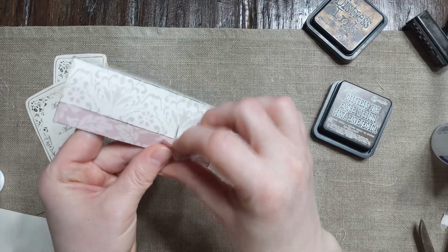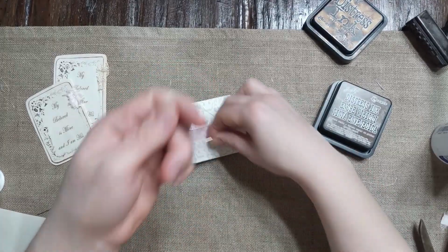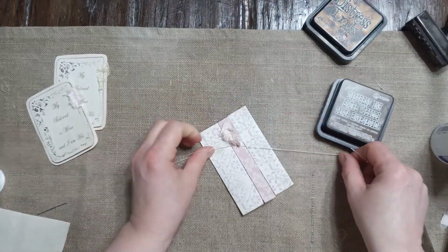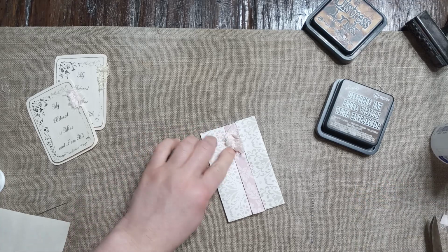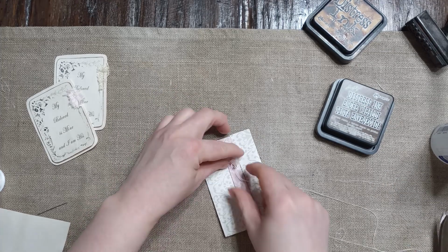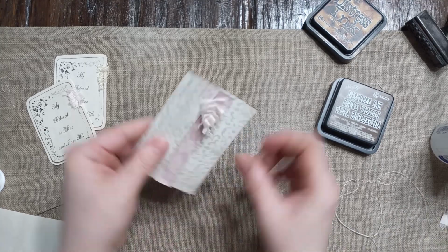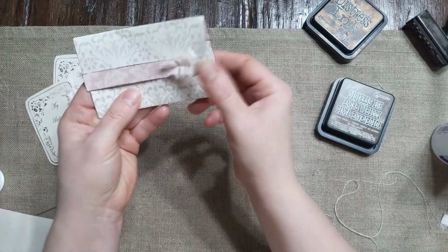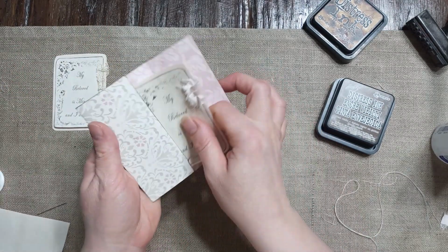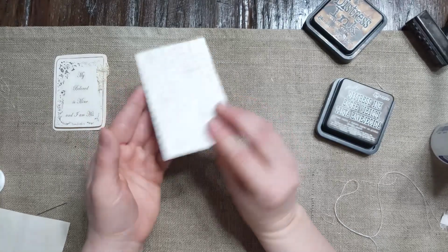So now again, I'm going to tie it underneath. I'm going to do my knot just underneath that ruffle. Okay. And there you have it. And then inside, this could be basically just like a little love note or like a little card. And that's that.